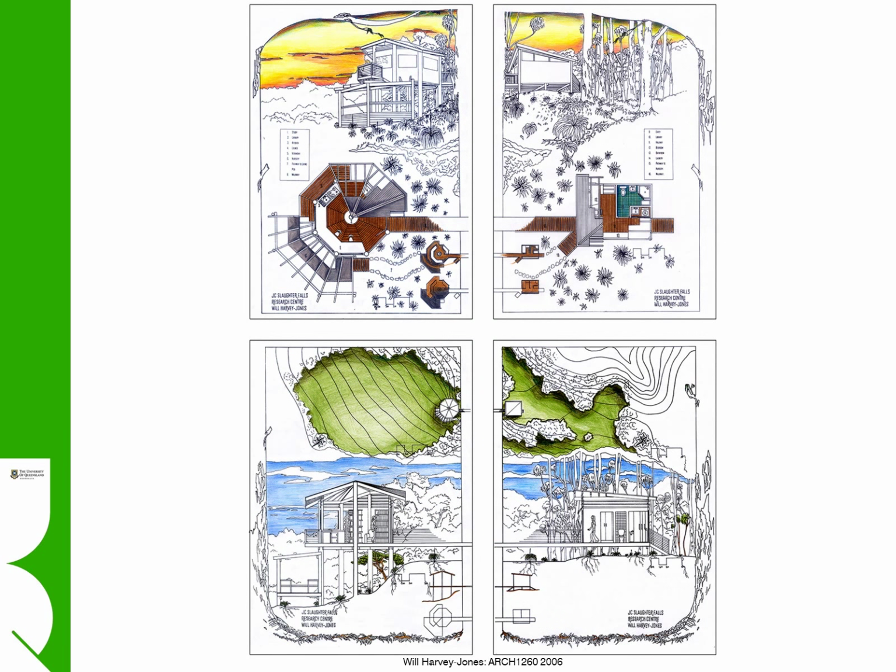This example adopts a 4-panel presentation format. Like the presentation beforehand, a key idea of the design proposal helped inform the compositional strategy of the presentation. One of the key ideas of this design was the simultaneous separation and unity of the 2 pavilions connected by a bridge. This was driven in part by the design problem of the brief.